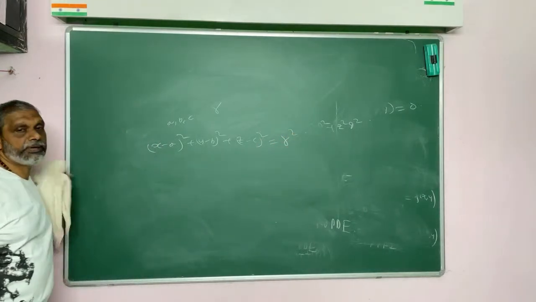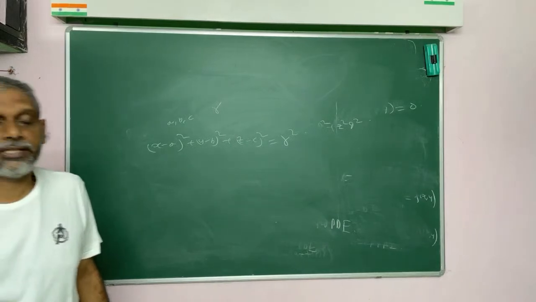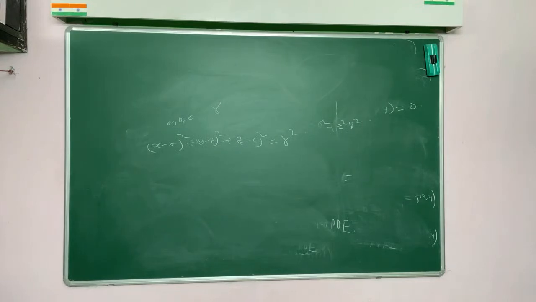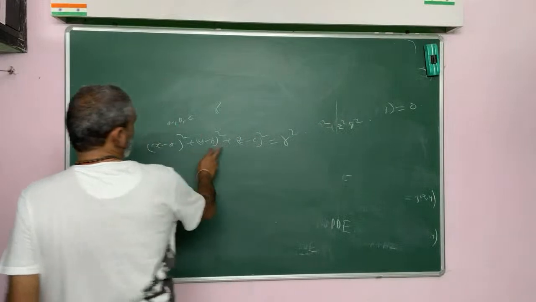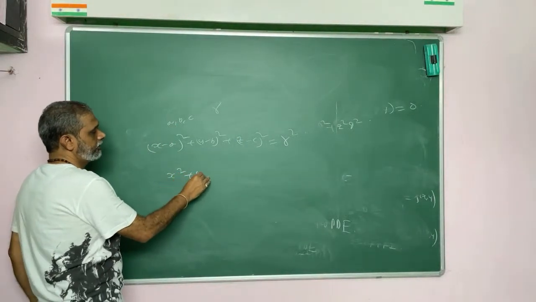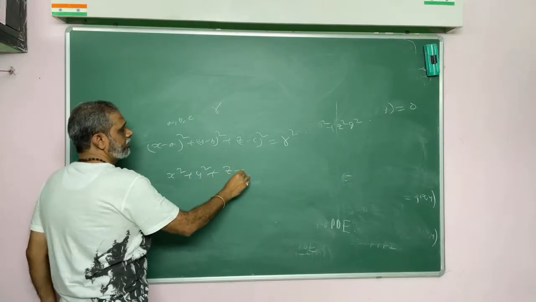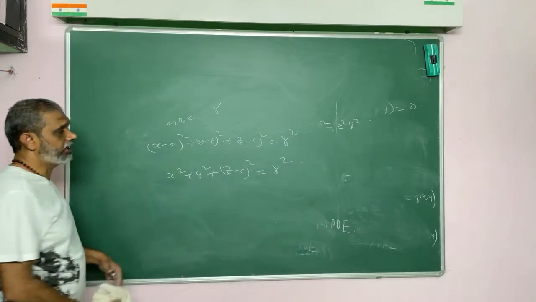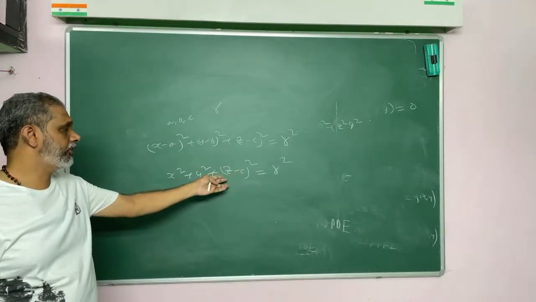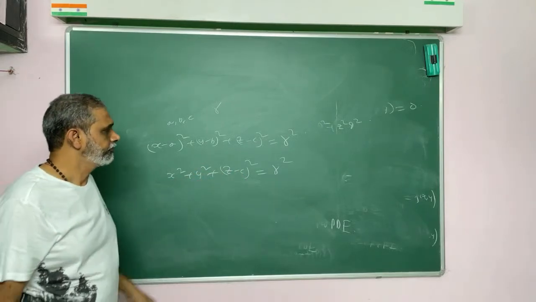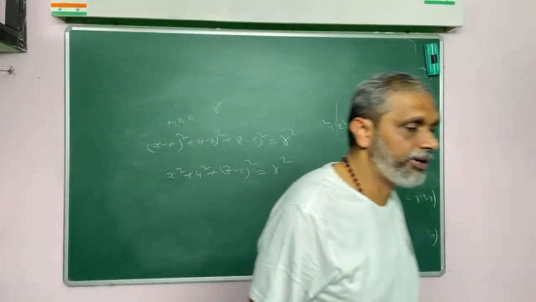Suppose sometimes they may ask, find the equation of the sphere whose center lies on the z axis. On the z axis, who is 0? A and b are 0. So what equation will we get? Your equation is x square plus y square plus (z minus c) square is equal to r square. Here also we are not able to remove the r. So both times what will you do? Bring out the c and solve actually. This is the way of doing.